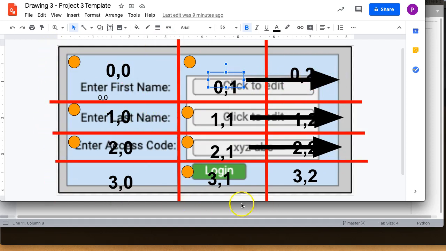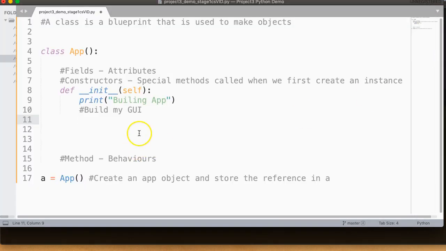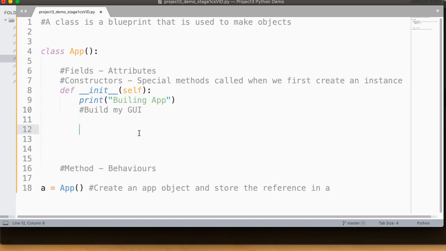The first thing we're going to build is the root window, which is the window that has the maximize, minimize button. And then we're going to put a frame in there, and we're going to put all the widgets on the frame. So if I come back to here, the first thing you do is build the root window. Now, if we weren't building with class structures, we would do this. root equals tk.Tk. And I'm going to have a bit of an error here because now I want to access the tkinter module, but I haven't imported it. So I'm going to import tkinter as tk.